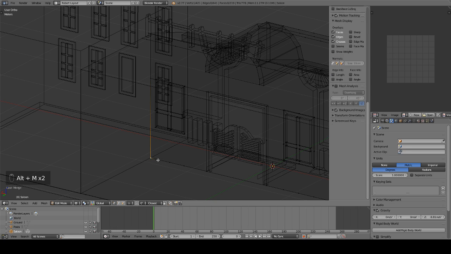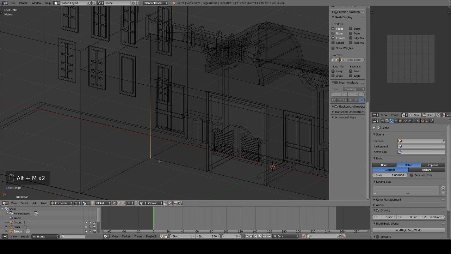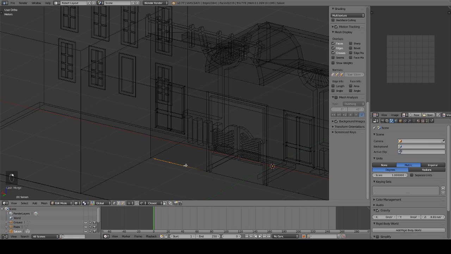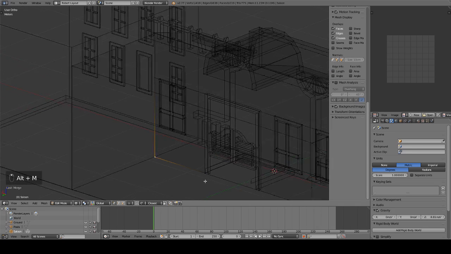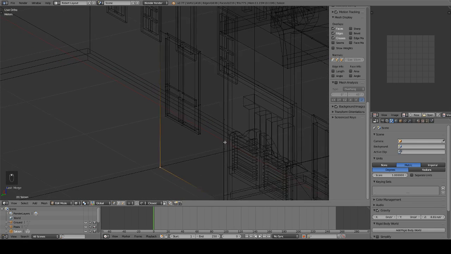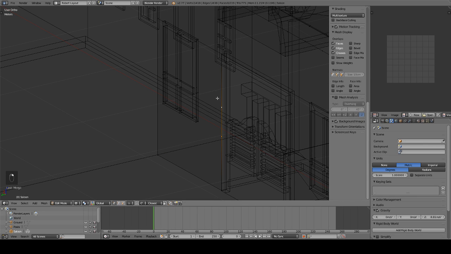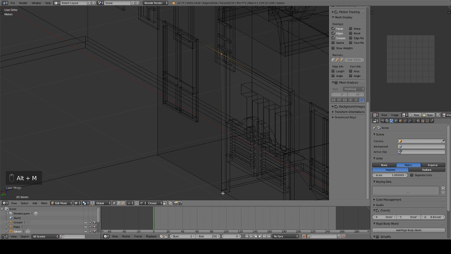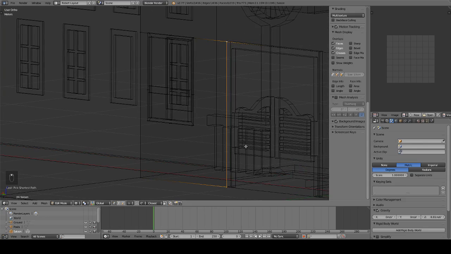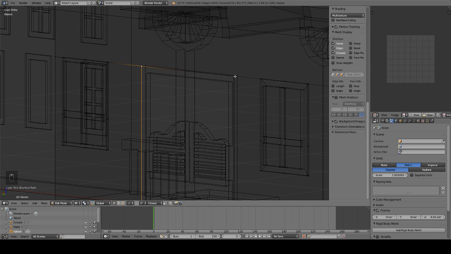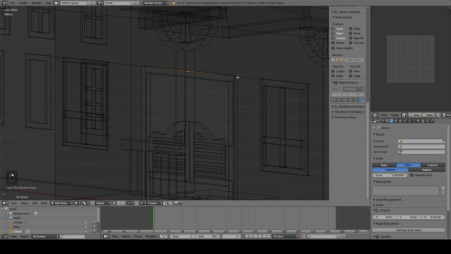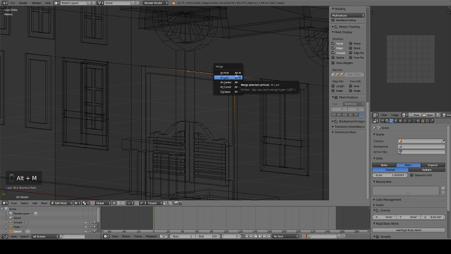Alt M at last. Now on this one, we could actually just do that, and that, Alt M, and then at first, just to, you know, mix it up a little. So we've got a few vertices there as well. At last, and you don't want to mess up the geometry at all on this. Now that door is actually a different part, so that's going to be something that I would love to look at separately.